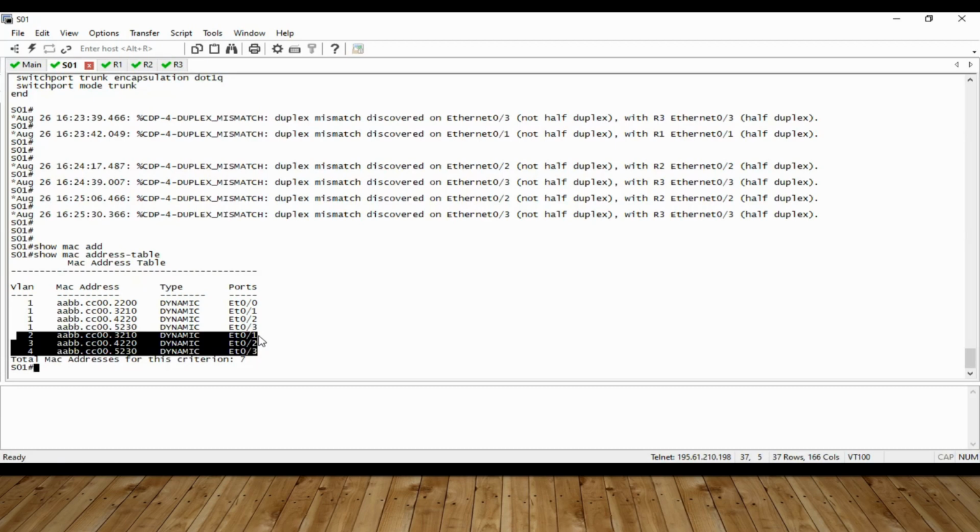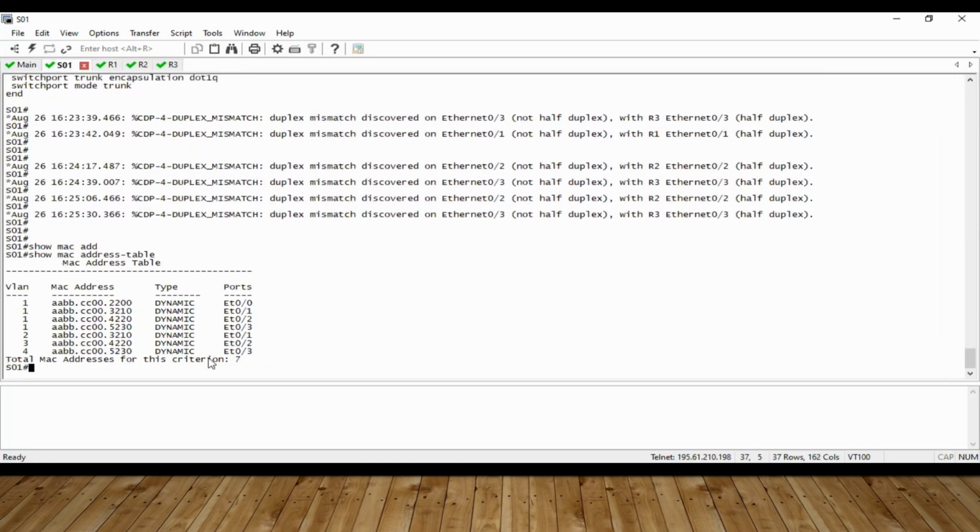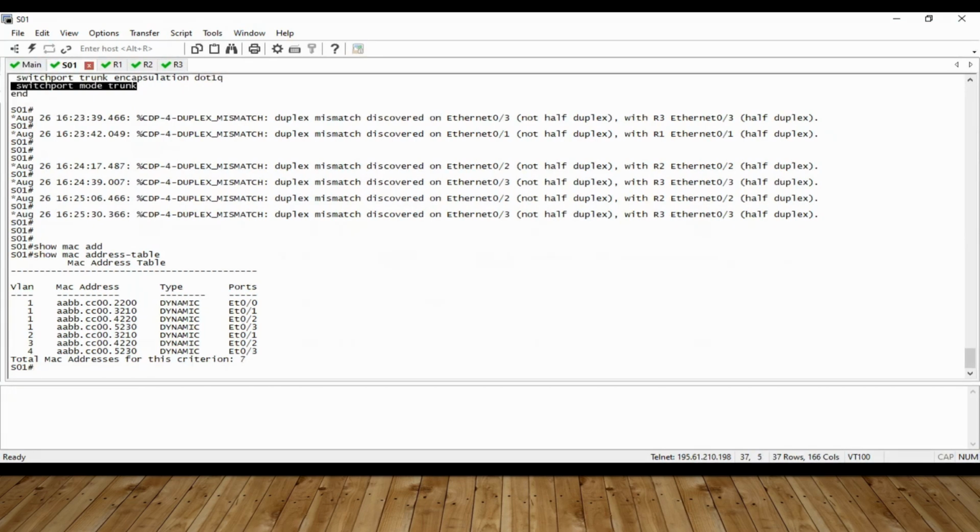For VLANs 2, 3, and 4, we just have the MAC addresses related to R1, R2, and R3 learned from Ether0/1, Ether0/2, Ether0/3. So let's compare this with the result after we test the reachability between the main router and the 3 routers R1, R2, and R3 separately.